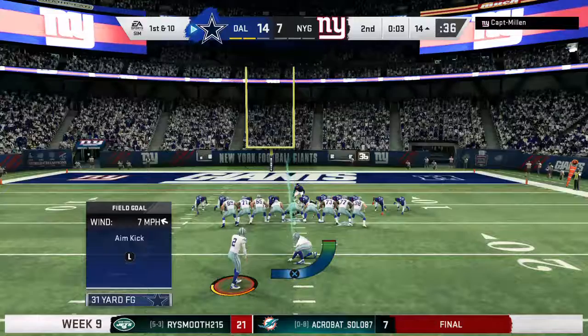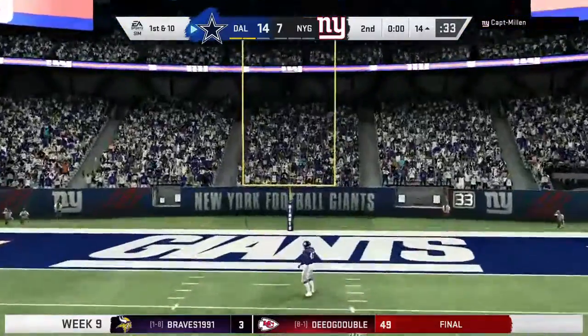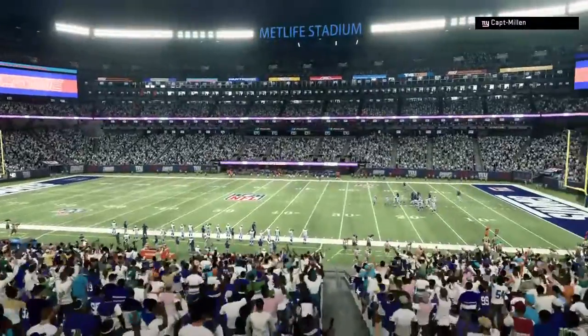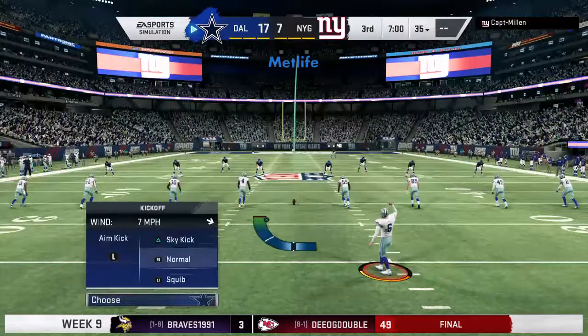So 3 seconds here remain in the half. On is the field goal unit to see about getting 3 points. Marr able to put this one through. So we reach halftime here in a 10-point game as we'll get you down the coast to Orlando for Jonathan Coachman at our EA Sports Halftime Report.